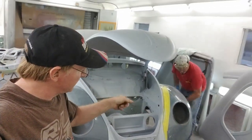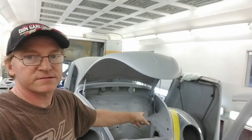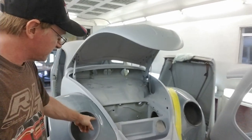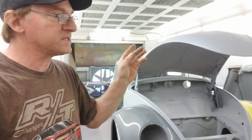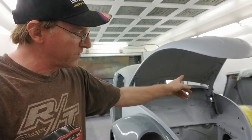So Kevin's in the middle of working that fender, getting it all leveled out to the front of the car, looking pretty good. And this fender, for the most part, fits really well. We just want to make the left and the right symmetrical. The only way to fill in gaps like that is just to add material at that point. It's not a lot. It's just enough to clean the gap up. So when you put the weld in, it'll look really nice. And that was the goal of this all along.